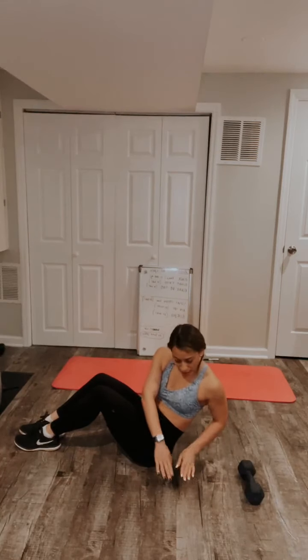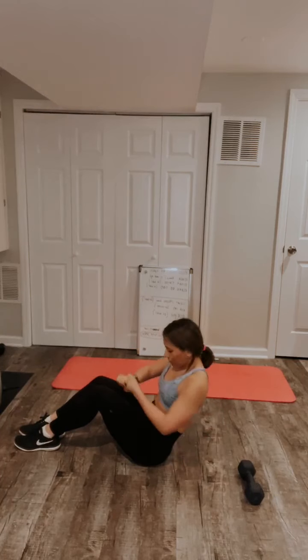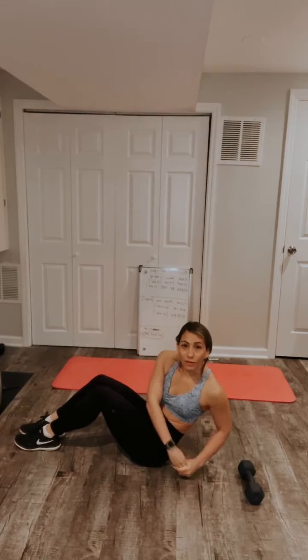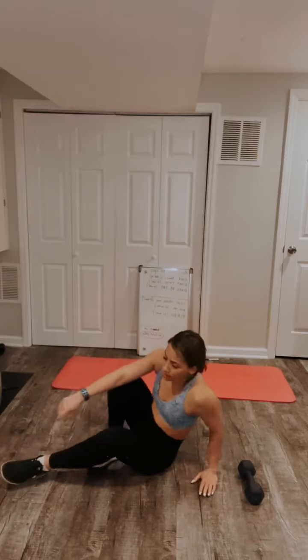But if you're a beginner, even you can do with no weights, just do with your hands like that. Still you're gonna feel, I'm still feeling. Alright, so you can just do that. One, two, three. This is the Russian twist.